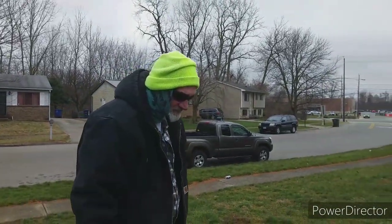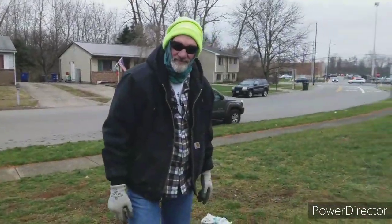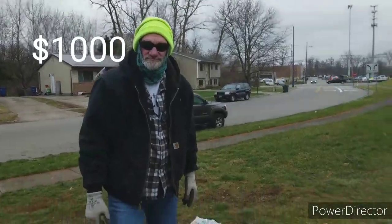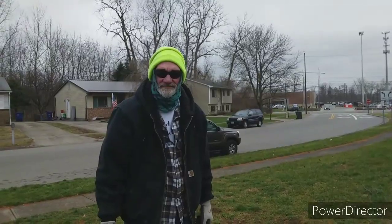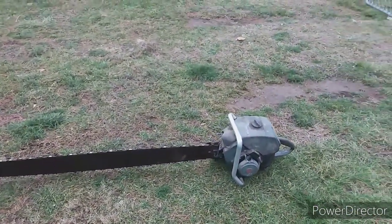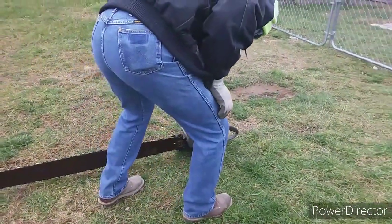So Keith, you're the owner of the chainsaw — how long have you had this saw? About 30 years. 30 years, and you've taken down some big trees, I'm sure. So how much are you wanting for it if anybody's interested? It's a 1960s model. It's a little chainsaw, guys. We're gonna let him start it up — it does run — and I'm gonna tell you what, this thing sounds like a screamer.